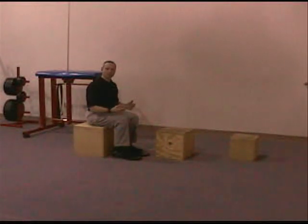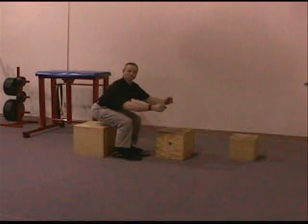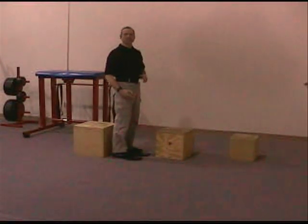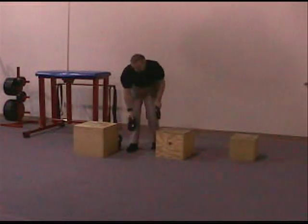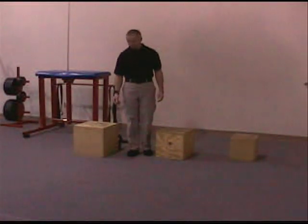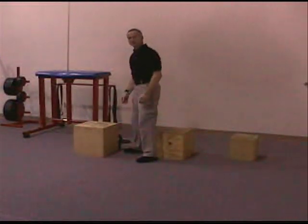Once again, when you're getting ready to come up, tighten up. This isn't something that you're going to roll out of. Tighten up, pinch with your glutes, push up through your heels, and come up. Doing that once or twice, getting that feel of pressing through your heels as opposed to rolling forward on your toes, is not only a good visualization, but it's also a way of starting to build up muscle memory. As you get more comfortable with doing squats, move from a higher platform down to something a little bit lower.